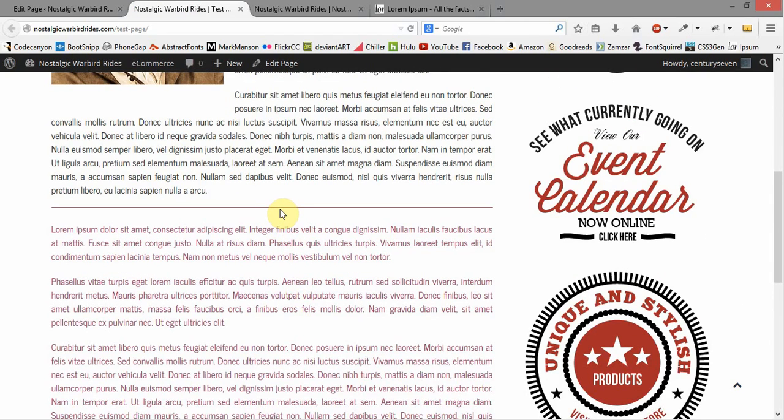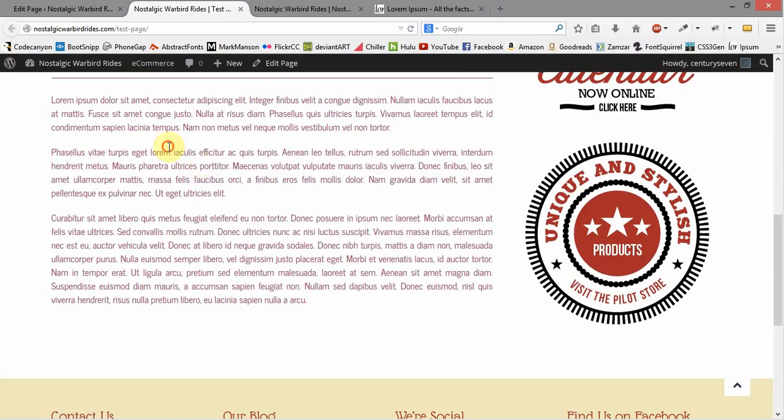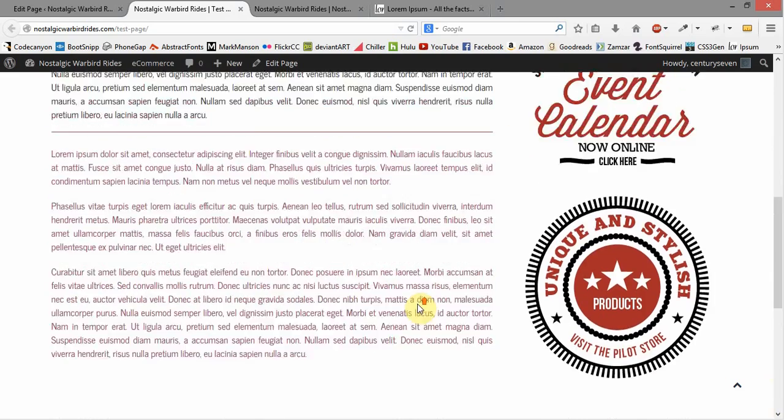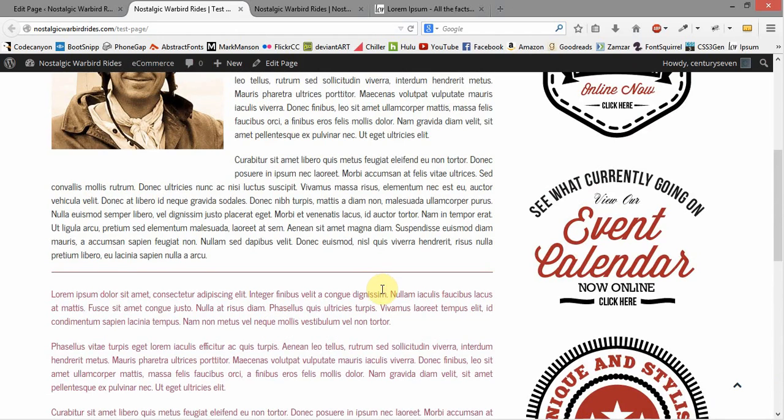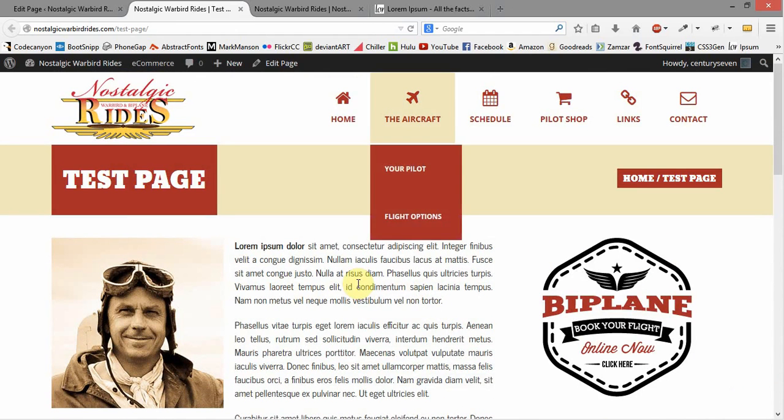It's giving me a line right here, which is what I put in, and it's automatically made a red color, so it matches all the other lines on the site. That's automatically built in. I don't have to specify what color I want. It automatically places that in, so it matches the layout on the rest of the site. And down here, I've got purple text, which looks rather garish right here. But anyway, that is how you create a page on the site here.